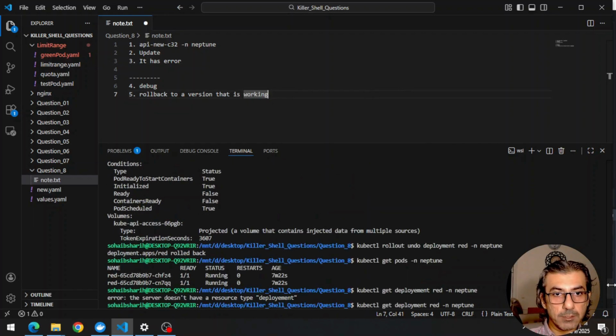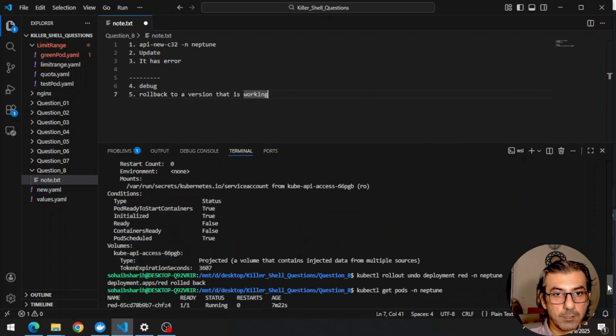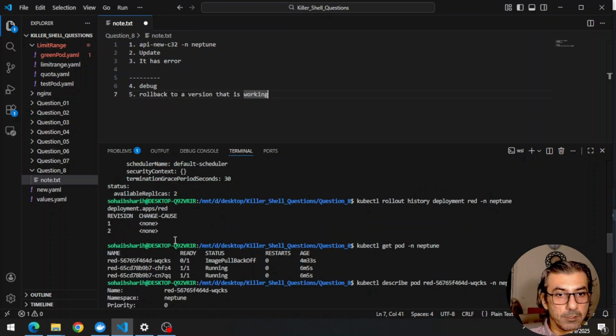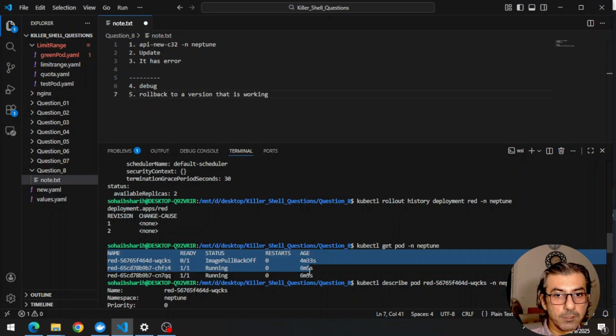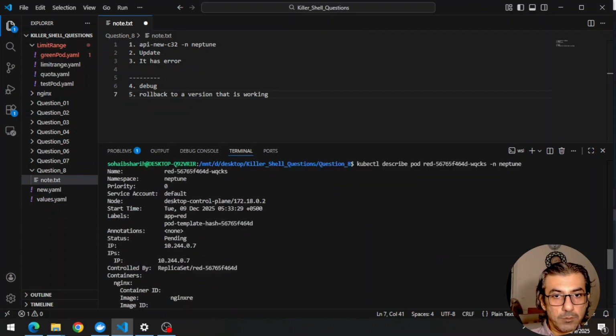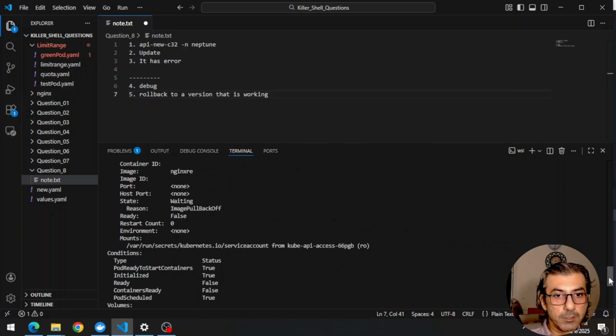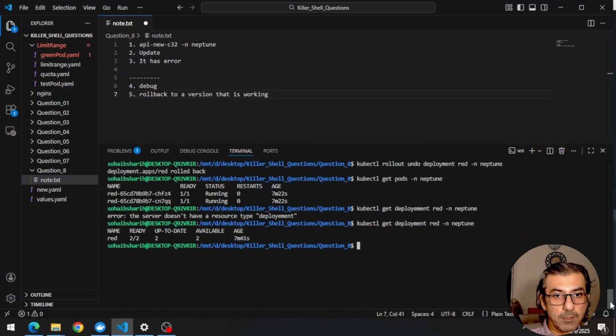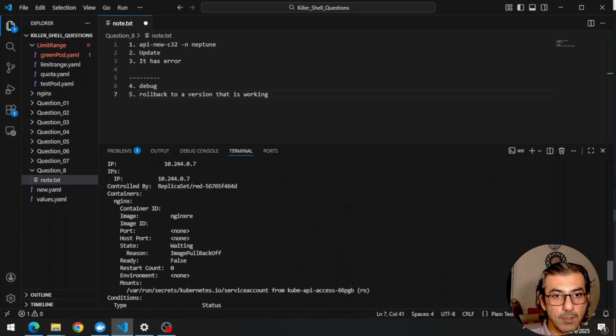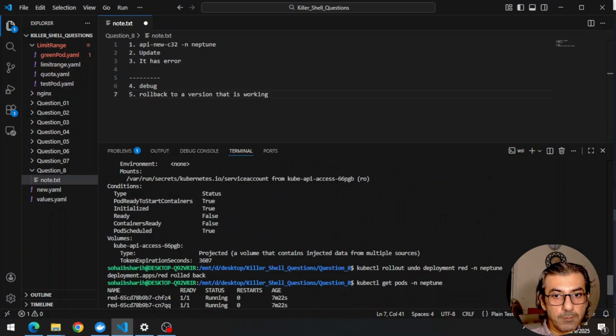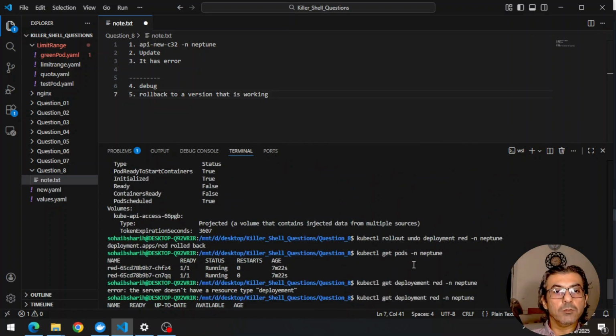Then we checked the state of the pods, and we knew by looking at this that one of the pods had an error. And then we used the kubectl describe command to figure out exactly what the problem was. And then we rolled back to the previously working version.